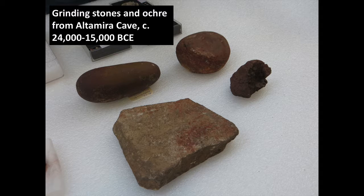Here what you're seeing are a couple of grinding or pounding stones — those are the round stones toward the top — and then this more rectangular stone was actually used as a grinding surface. It would be possible to take a fairly crumbly ochre and simply scrape it on this rectangular block in order to obtain a powder, or you could pound it as if you were crushing spices with a mortar and pestle using one of these rounded pounding stones. Traces of ochre clearly visible on these stones indicate they were used for this purpose inside the cave.